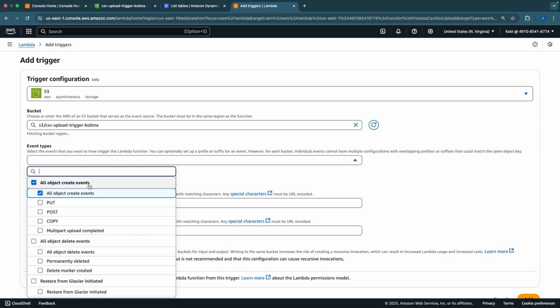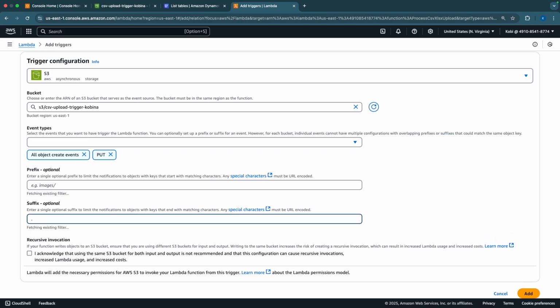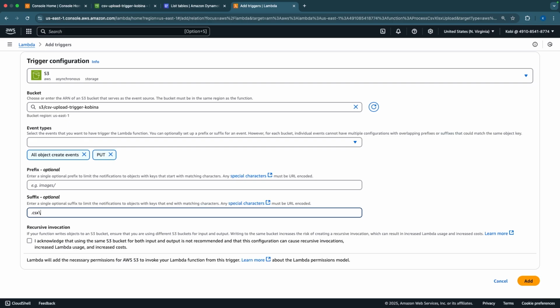Event type, we want a put event. That is when someone uploads something into our S3 bucket. And for the suffix we are going to check .csv. So what this means is we want our Lambda function to be invoked when someone uploads a file that ends with .csv into our S3 bucket.